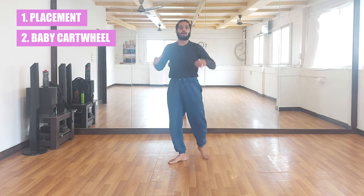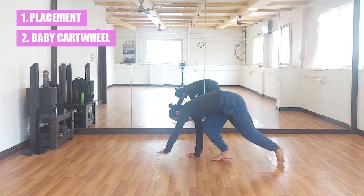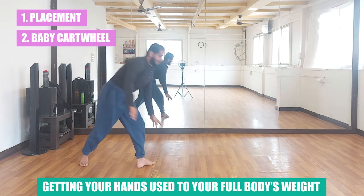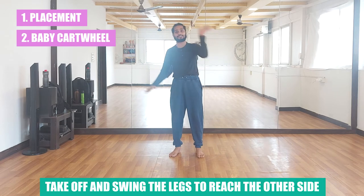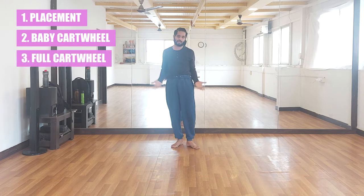So practice the baby version. What you could also do is just take off, come back, take off, come back, and then swing the legs and drop. So you have to do both. You have to take off and swing the legs so you can reach the other side. Let's look at the full cartwheel now.